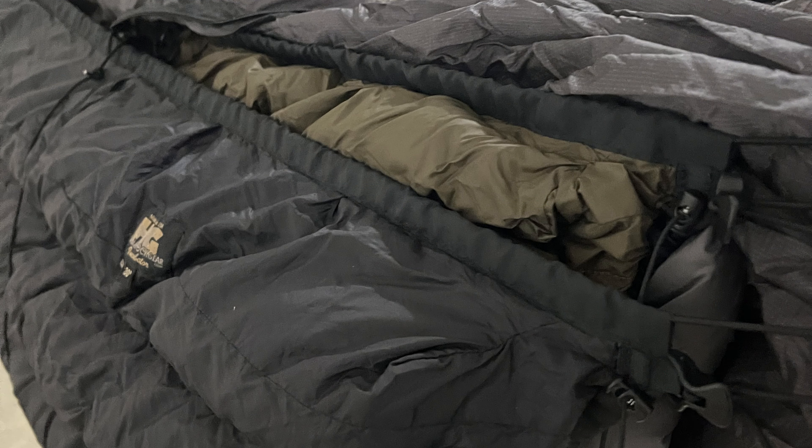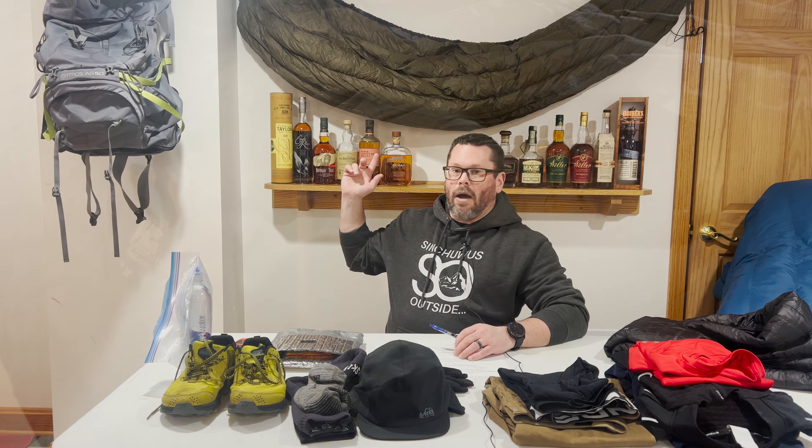However, during this trip I didn't have a zero-degree underquilt, so what I did was I layered two 30-degree underquilts on top of each other. The one behind me is Joe's 30-degree underquilt and I have one just like it only in black. According to Enlightened Equipment's website, you can layer underquilts and top quilts to get to a desired temperature. According to their site, two 30-degree underquilts layered on top of each other should get you down to negative 10. And again, it did work — very, very well.